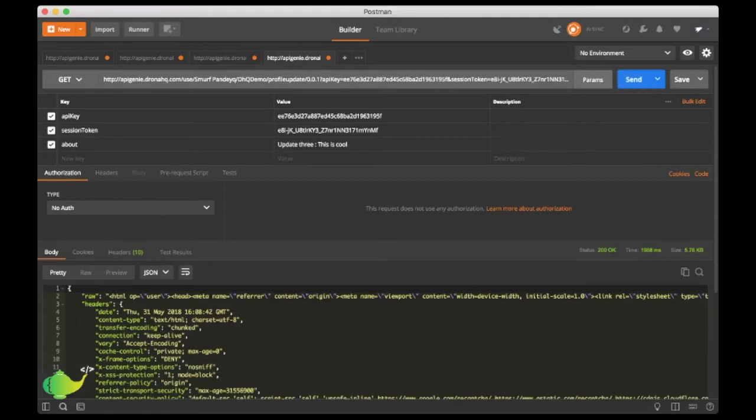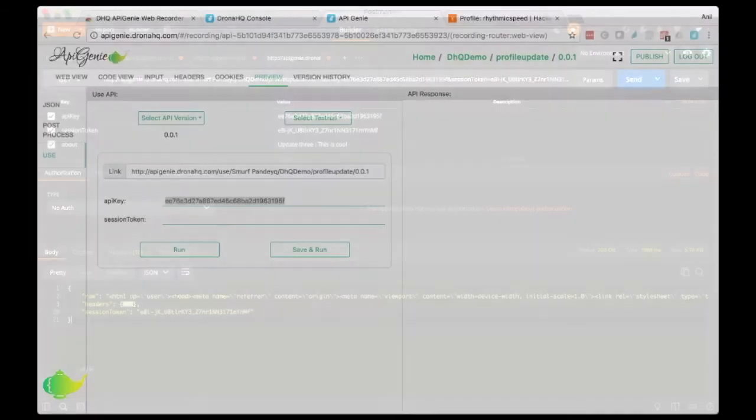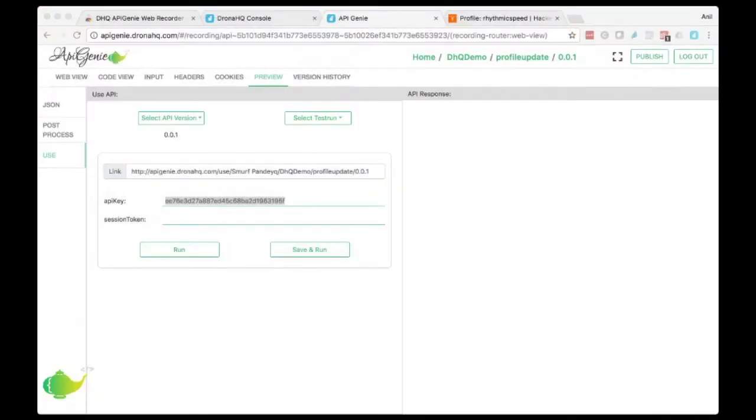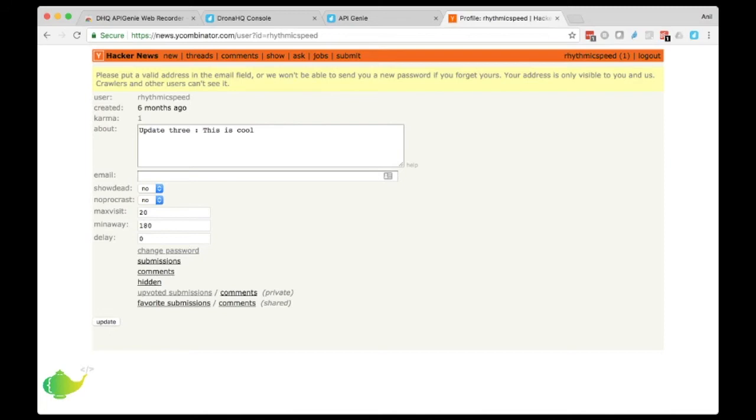Boom. Let's verify whether our profile has been updated or not. So let's switch back to Hacker News, go to profile information, and let's refresh this. Yes, you can see here it shows update 3. This is cool.